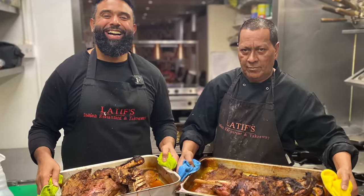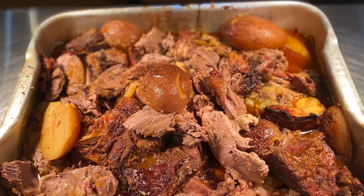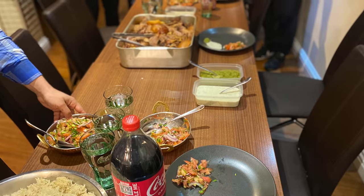We're going to be making a fantastic, a proper lamb roast. We're going to sit down and enjoy with the staff as a staff meal. Normally when we have a staff curry, we have a chicken or a lamb karai or balti or handi. Today we're going to roast the lamb. It's going to take us a good 3 hours in the oven, and then we're going to finish it off in a further 1 hour. So I'm hoping it's going to be ready for about 10 o'clock.